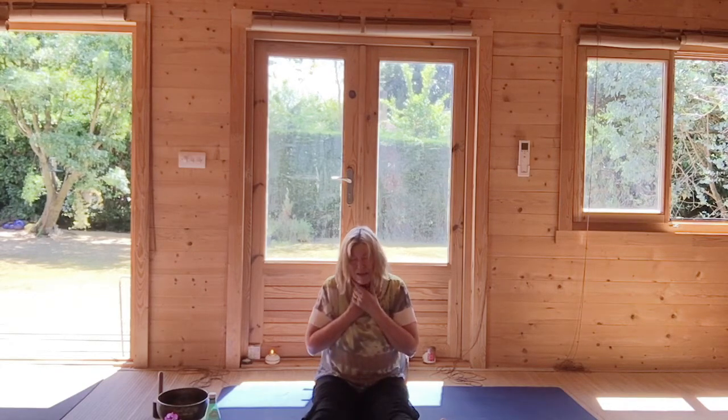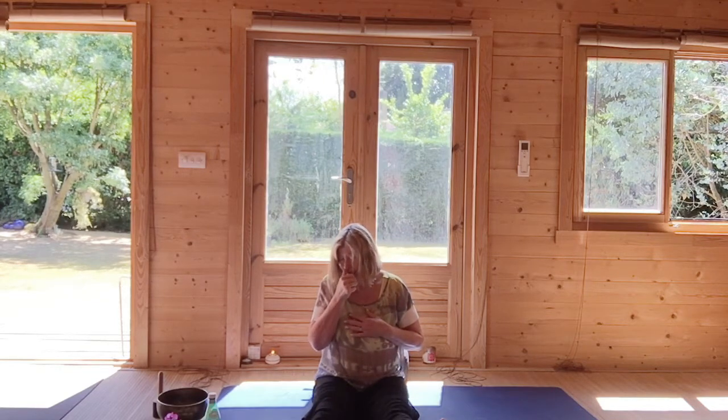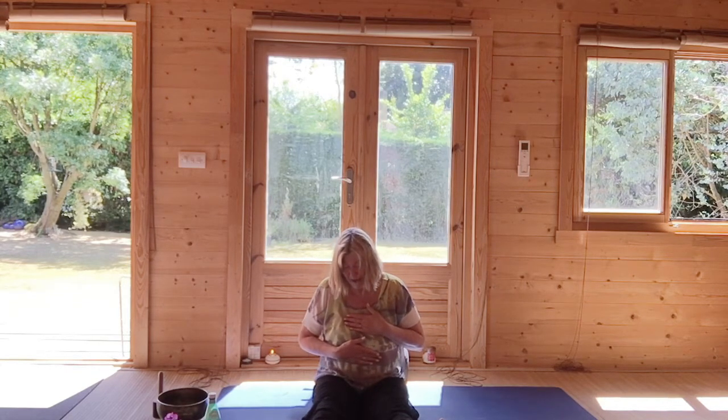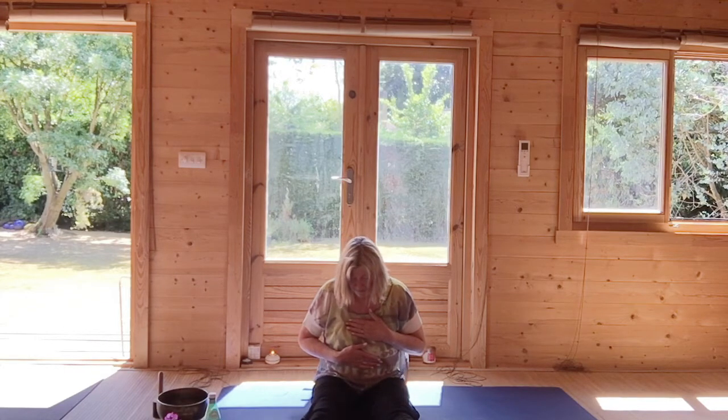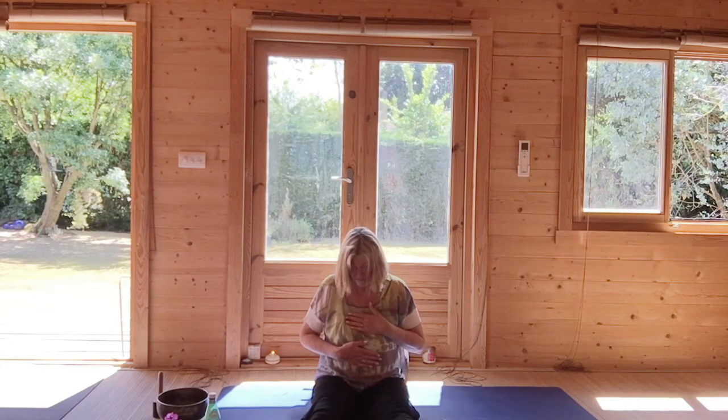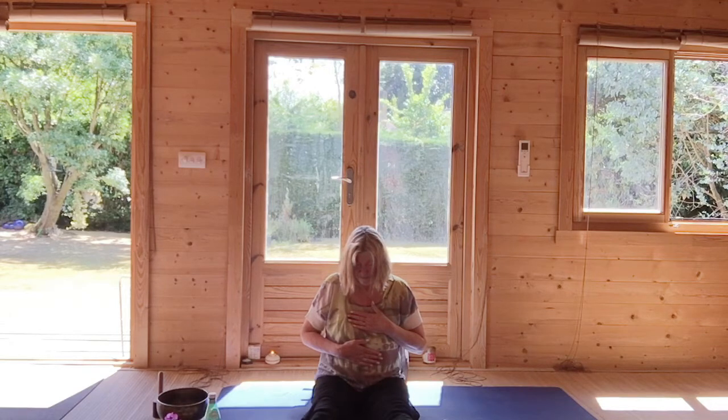And then just let your hands slide down to the heart. If you're lying, it might not be convenient, but around the heart area, it might be above the chest, it might be slightly below, it can be one hand above, one hand below. Connecting into your energetic circuitry.